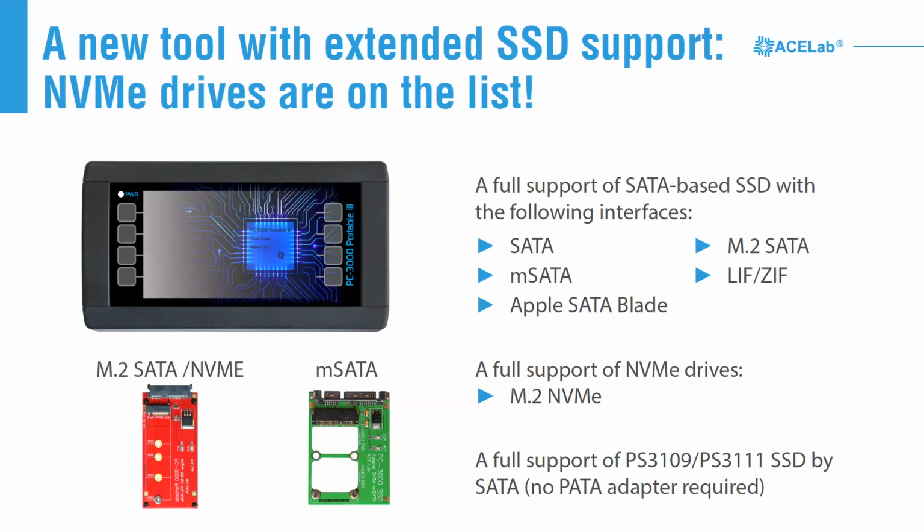And as I said before, right now, PC-3000 Portable 3 is the only tool which can handle logically damaged NVMe drives. And not only NVMe, because with the help of Portable, we can work with SATA drives, with M.2 drives, with Apple Blade SATA, Apple Blade NVMe drives. All types of modern SSD drives are supported. In the nearest future, we are also going to support the SAS drives. So probably you heard about the SAS SSD drives, which are using the SAS interface inside. Such drives will also be supported.